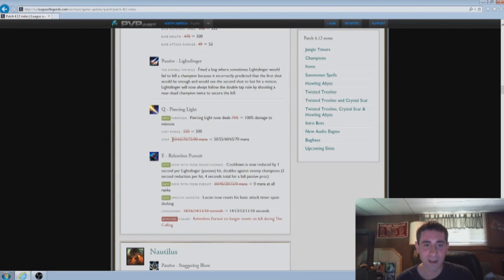And they also cut the mana cost. This wasn't exactly a high mana cost to begin with. It was pretty modest before, but now it's extremely spammable. 50 mana at rank 1, 70 mana at rank 5. And Lucians typically max this first, so you're going to be using this quite a bit. So lower range, but it deals more damage to minions, easier to farm, lower mana cost, extremely spammable skill.